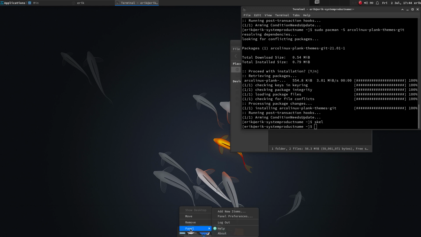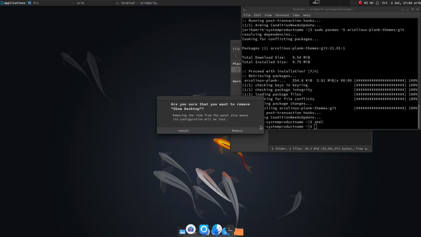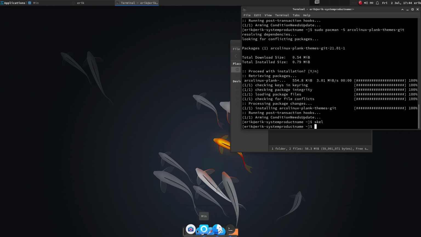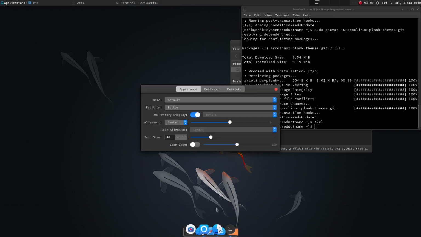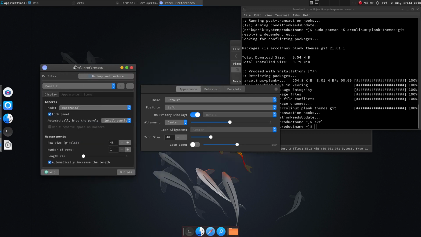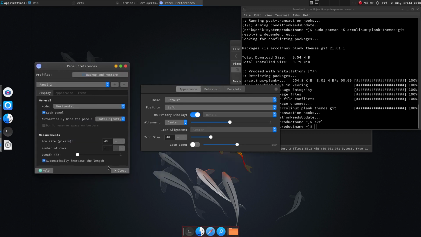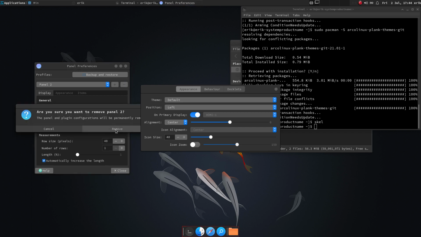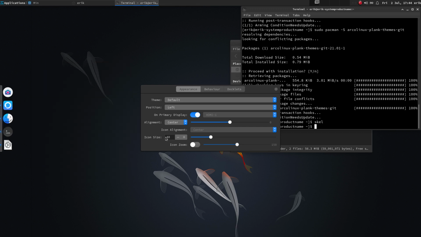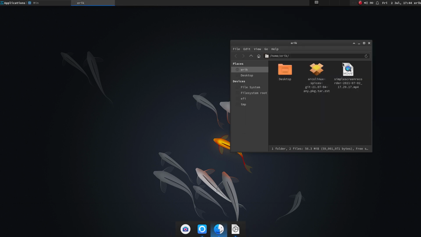So blank is there, we're going to remove the panel, but it's actually more than that. I want to remove everything. To the left for a moment. Panel preferences, panel 2, remove, minus I guess, remove. Off it is. Left bottom, a nice look for this wallpaper. In black maybe? Why not? So that's what we have.